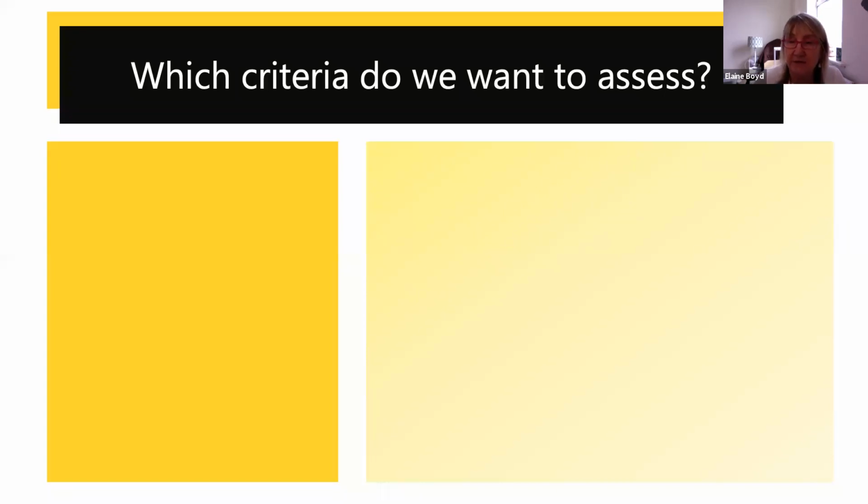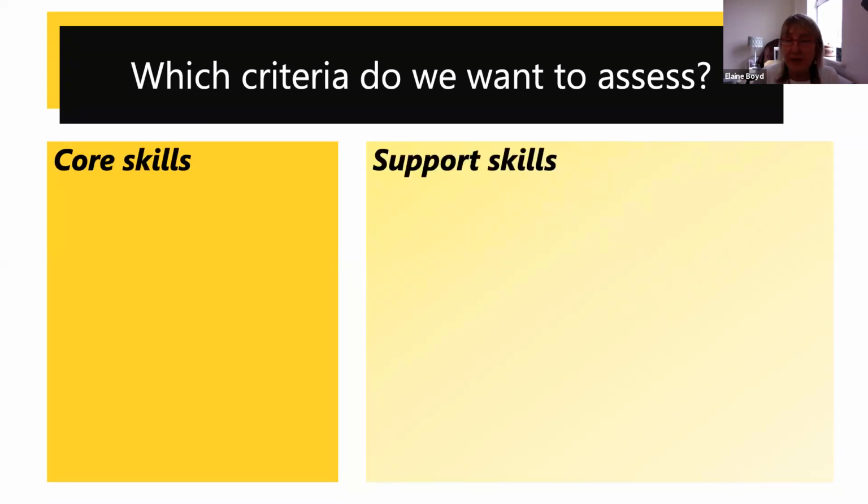I'd like you maybe to think about this. You might not agree with this, but this is just an approach I'd like you to consider. That we have the core skills we're assessing in writing, and we have what I call the support skills. The reason we do this is because for young learners, I think we want to take a very broad range of assessment, almost lots of variety in what we're assessing, but then be very specific about what we're picking and choosing to do.